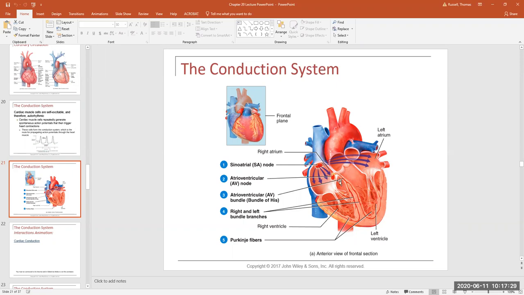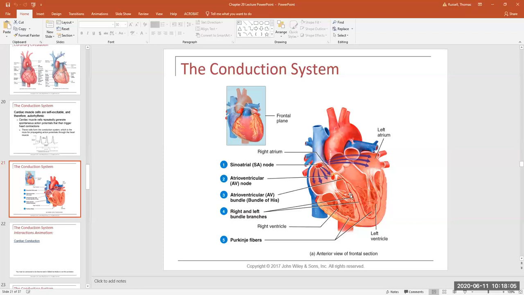So if there's an electrical conduction problem through the AV bundle, then a person has what's called a heart block. There's three different degrees of heart block. The worst one is a third degree. I'm not going to put that on a test. It's a little bit beyond the scope of this lecture to go into that, but some of y'all might have heard of a heart block before. And heart blocks are very noticeable on the EKG, and I might mention it briefly when we do the EKG in a second. But nonetheless, the electrical potential goes from the atria to the AV node through the AV bundle.